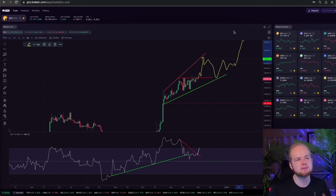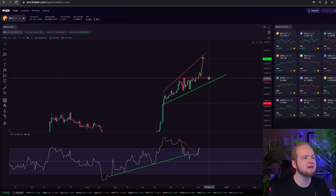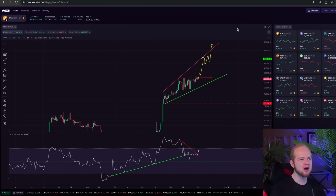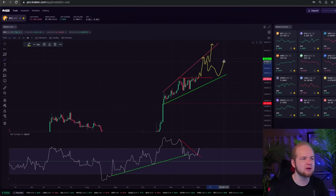And another way to know if it's going to be bullish, or at least be more sure, is if we get up to that 42,000 zone and we don't reject it. If we break above this resistance here, then it's no longer a rising broadening wedge, and it just becomes an extremely bullish trend, right? So if we hit 42, break above resistance, that's bullish. If we hit 42, reject, and maintain the trend line, that is also bullish. Just hold that, consolidate, push up again.